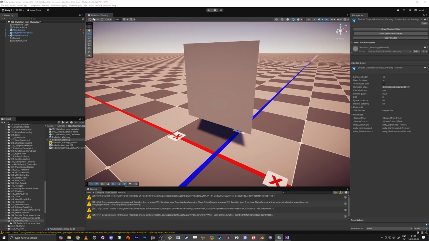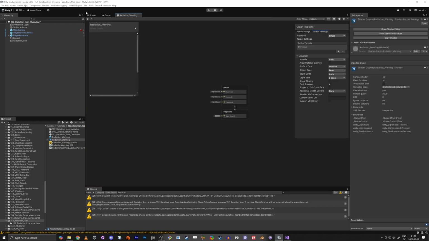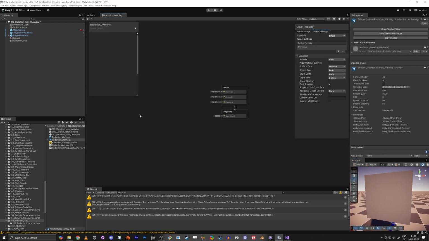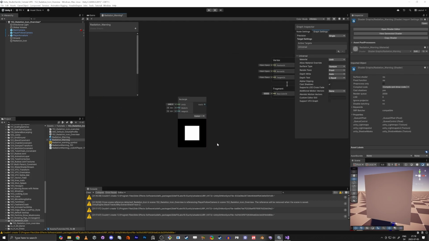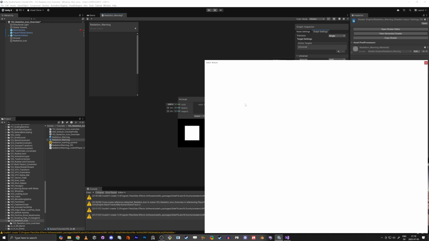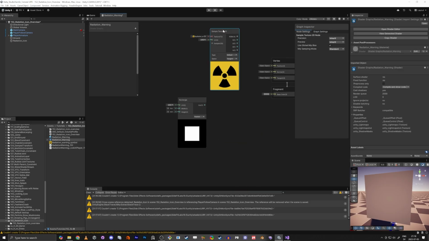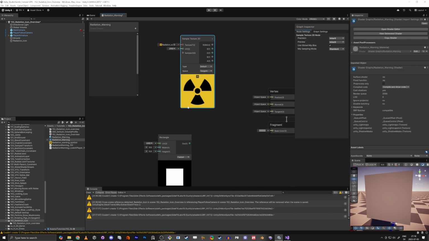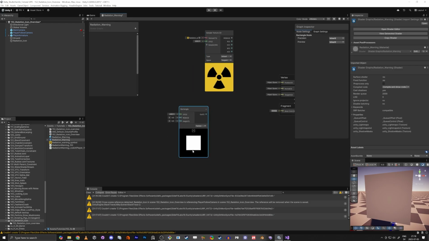The first thing that we need to make is this. We're going to use this rectangle to make the 3 different shapes. So if we do sample texture 2D, and here we do this one. You can find it in the project, also on Wikipedia. It's free for commercial use. So we're going to make these 3 here with this one, and we're going to rotate it 3 times.